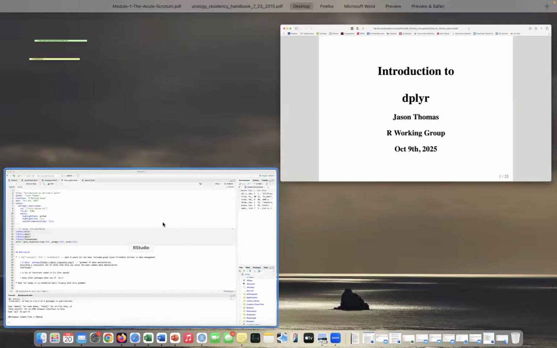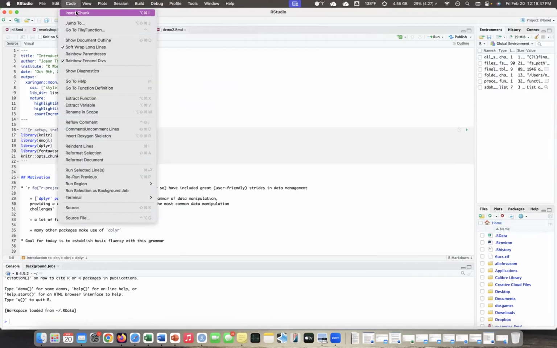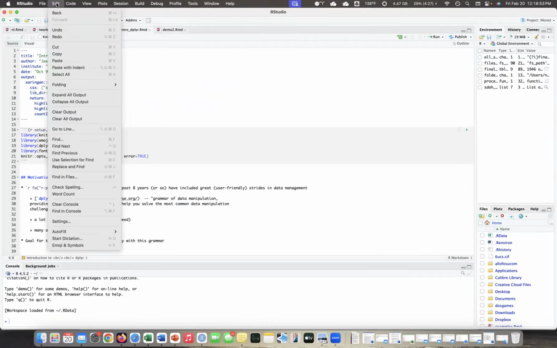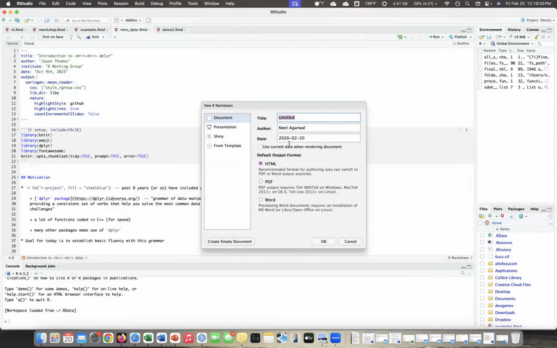So I'm just going to jump back into the RStudio environment so we all get acquainted with it. Just as a refresher, this is what my window looks like. You can see my top bar. I like to work with some of the stuff here. For instance, under code, I like to see insert chunk, and sometimes re-indent lines, which is just reformatting, so don't worry about that. Additionally, I like to work with file, new file, and then R Markdown. As we talked about, this is the window that opens up for me. Just change it to however you'd like.